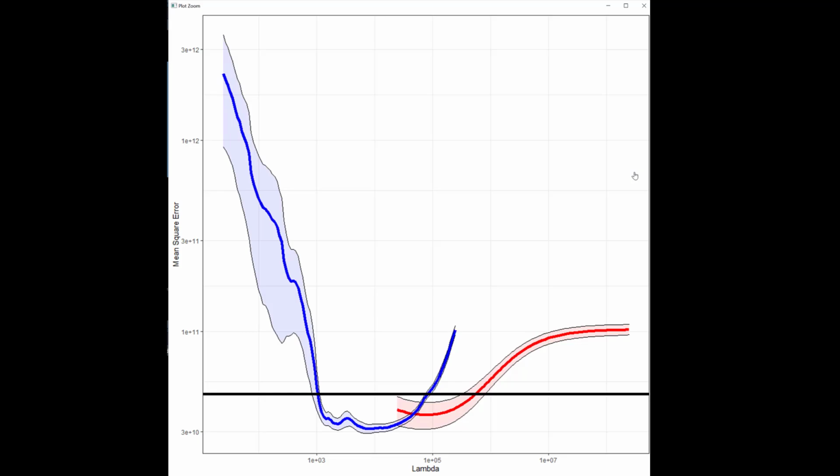The lasso model shows the same pattern that we saw in previous videos. Mean square error is large for small values of the regularization parameter, then gets smaller, and as you hit values around 10,000, it starts to increase again. An important thing to note from this is that in terms of out-of-sample forecast error from this cross-validation procedure, lasso seems to be the best, having the lowest out-of-sample mean square error if you choose the correct value of lambda.